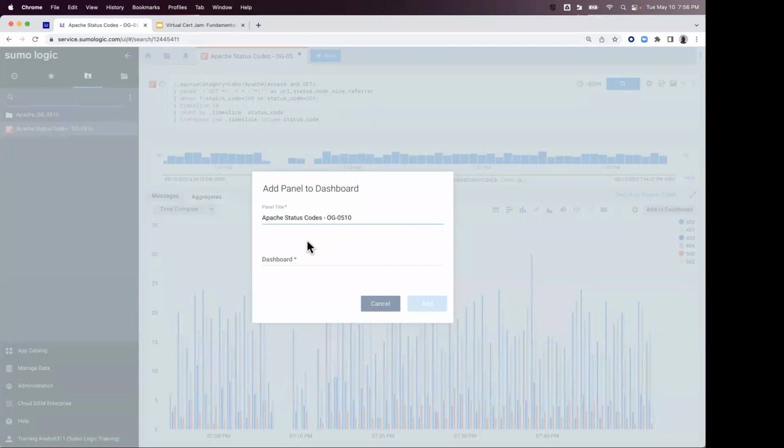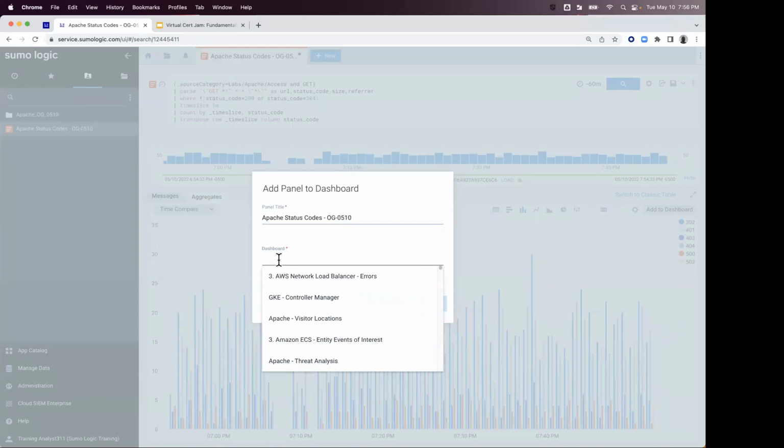Now, let's click in the dashboard area together. What it's doing, ladies and gentlemen, and it did it so quickly you might not have noticed, is going and finding all of the dashboards that exist right now. These are all of them. So if we want to add this panel to an existing dashboard, this would be how we would do it, okay?